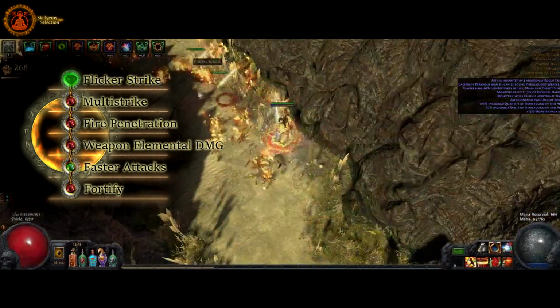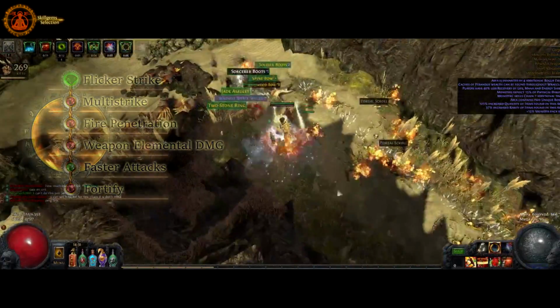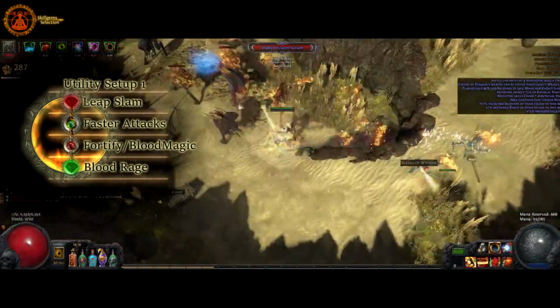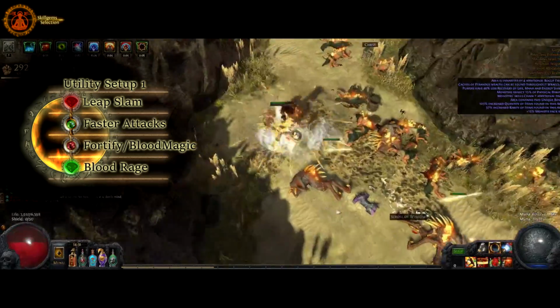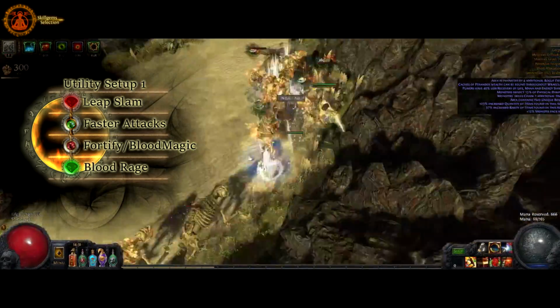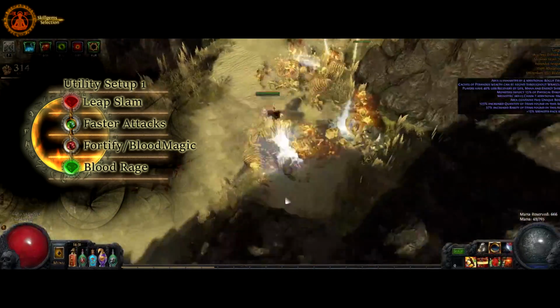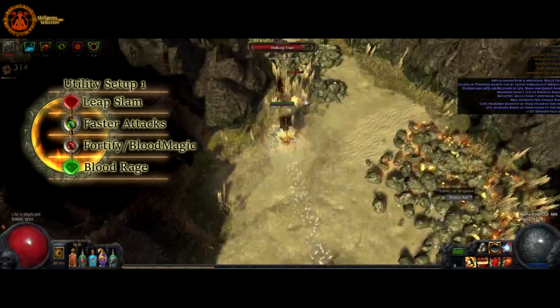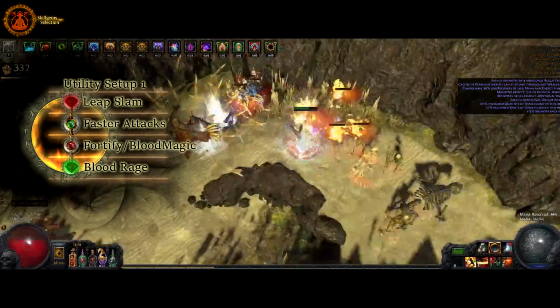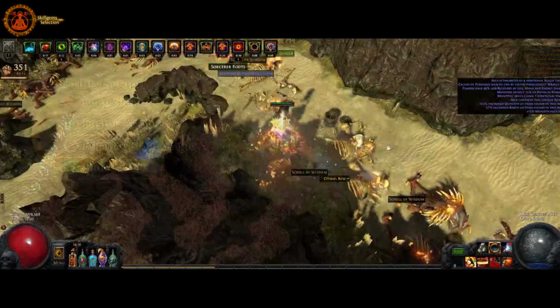In our gloves, boots and helmet we are running the following setups. In between mob packs we want to cross the map fast. In order to do so we are using Leap Slam. We link Leap Slam to Faster Attacks and Fortify. Once you hit a 6-link in your weapon, you can replace Fortify with Blood Magic in order to have no problems at all in no mana regeneration and low mana regeneration maps.